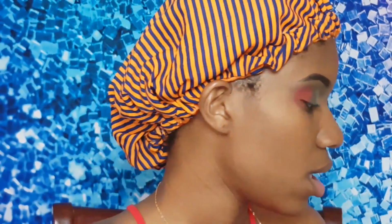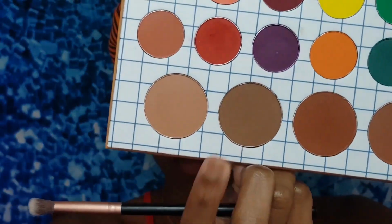Now I know we have an excuse to blend our shadows all the way up here because we don't have a lot of space on our eyes otherwise, so we get a get out of jail free card with that. Now I'm just going to take that same blank eyeshadow from last time.